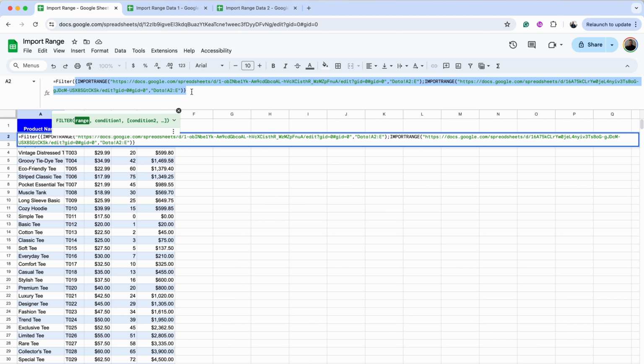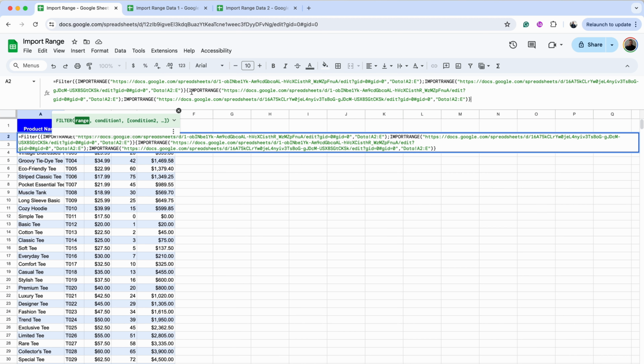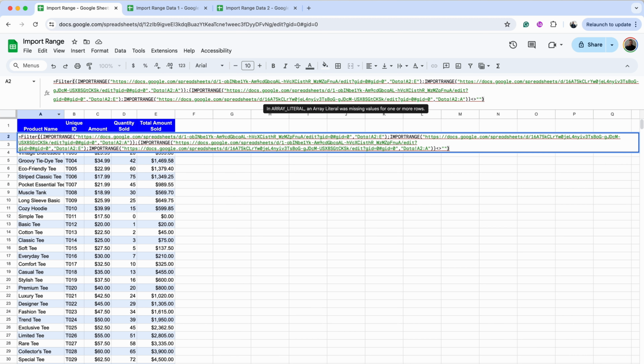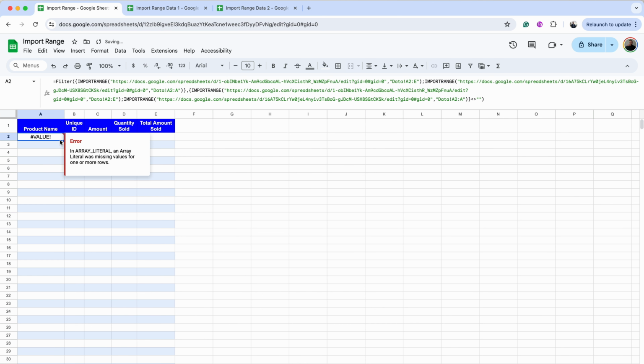We'll copy the entire formula after that, then put a comma and paste the formula. And what we want to do is filter out anything that's blank, but you can only filter off of a single column. So instead of having A2:E, we're going to change A2:A for each of those ranges. Then at the end, we'll put not equals to quote quote and close out the parentheses.